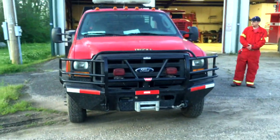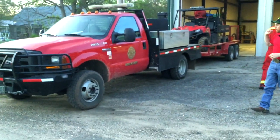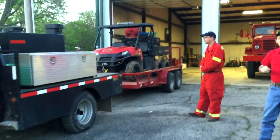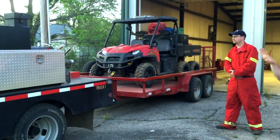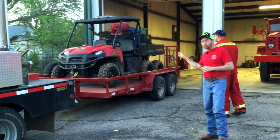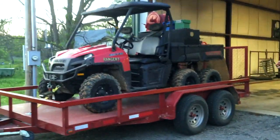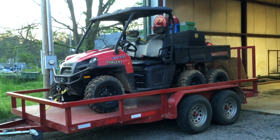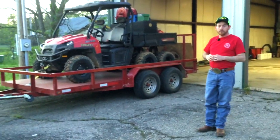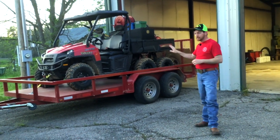Let me show you one of our grass trucks. This is one of our smallest — a one-ton pickup, a regular cab truck. On the back is what we call the skid unit, used to fight brush fires. When you have grass fires or brush fires, this is the truck you're going to see us bringing out. We also have a Polaris Ranger — an 800 series six-by-six. It also has a skid unit in the back, and we use it on grass fires, forestry fires, and wildland fires. It's a lot lighter than a pickup, and we can go out, put out fire with that unit, come back to the truck and get more water if we need it. It's really been an asset to us.